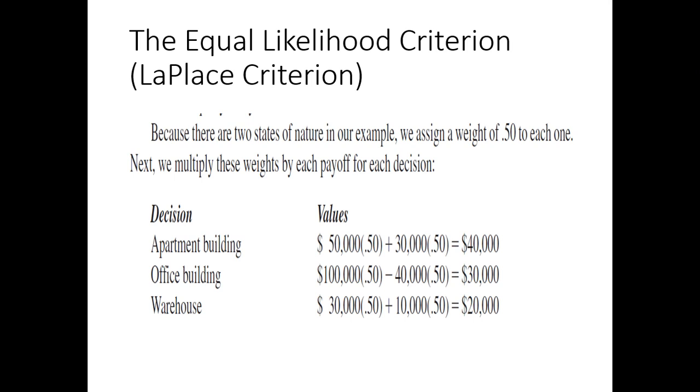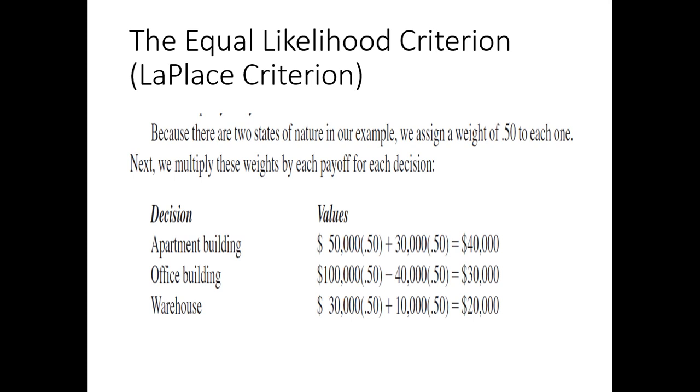Now let's come to the final conclusion on decision making without probability. When we used all the methods, we saw that in almost all the methods except the Maximax method, apartment building is the best choice. When we are not using any mathematical probability, apartment building looks to be the best choice, and a decision that appears regularly in many methods like this is called a dominant decision.